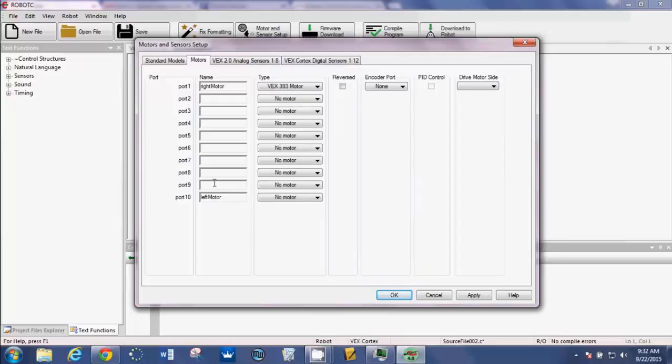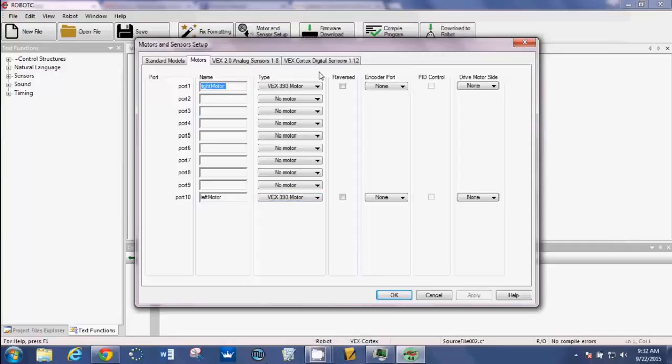You might build a robot that has four motors, and then you would have right motor, left motor, drive motor, pulley motor, things like that. So we have 10 ports. We could technically have 10 different motors. What you're going to do is make sure you change these, because you have to tell it the type. So you have to give it a name. You can name it whatever you want, and it will work as long as you program it correctly. Then you have to tell it the type of motor.